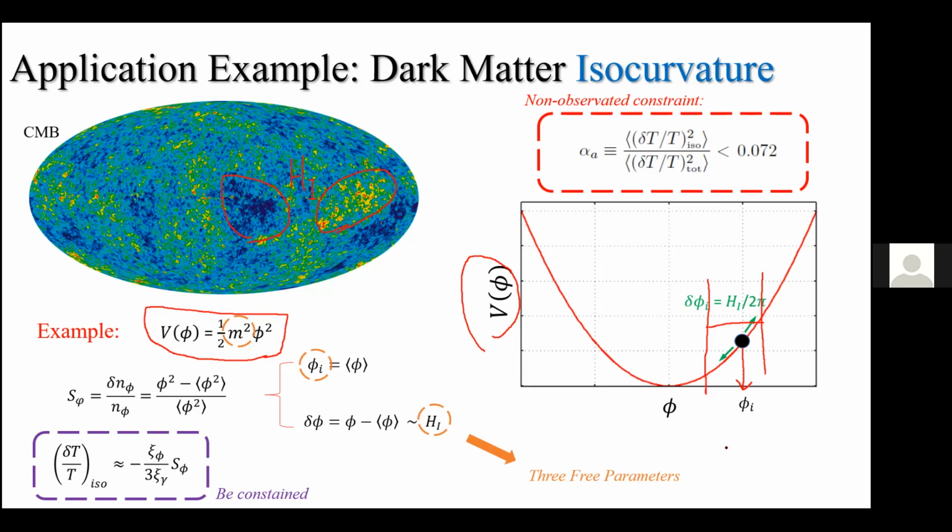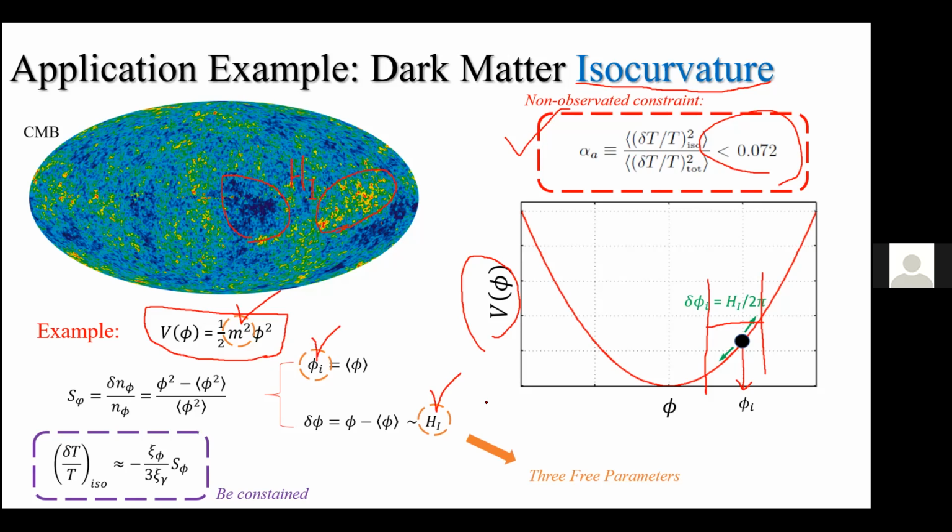All right. So in this theory, we can predict the initial value of a potential, also the initial field value. But in this case, as I said on the left hand side, because you have inhomogeneity, this one can be constrained by the CMB, right? This constraint is the so-called isocurvature constraint. So in this case, this constraint is as large as this size, all right? So in this most simple model, we have three parameters. One is this scalar mass. Another one is the initial field value. And the third one will be the end-of-inflation Hubble rate, right? So we have one constraint.